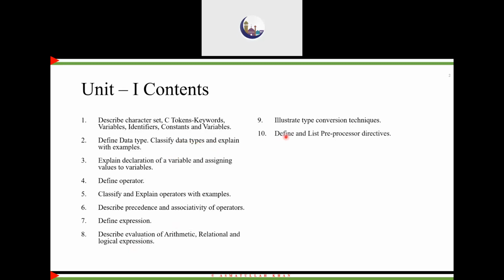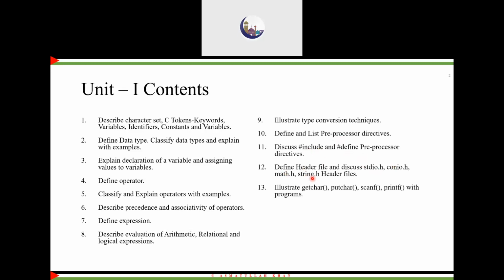In the 10th topic, we are going to talk about what preprocessor directives are available in our C language. We'll list some of those preprocessor directives, which we make use of in our program by using the keywords include and define. How many different types of preprocessor directives are there? For example, stdio.h, conio.h, math.h, string.h. What are these actually? Header files. We will get to know about them. We know that we are trying to use certain inbuilt functionality which was defined in them. We are including them in our program because we want to use the inbuilt functionality which has been defined in the preprocessor directives.